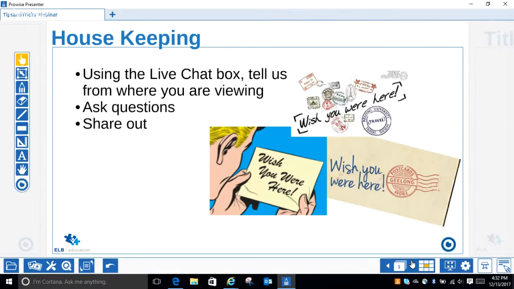A little bit of housekeeping before we get started. I've made this comment a few times already, but we are using the live chat box. So start off by telling us where you are viewing. Are you in Florida, near me? It's finally sunny, our cold snap is over, and we did not see snow, but we sure felt like we were going to see snow. Maybe you are somewhere that has snow, tell me about it. Rub it in a little bit if you'd like. My children have yet to see real snow, so we can share those stories. Again, that's in that live text box off to the right-hand side.